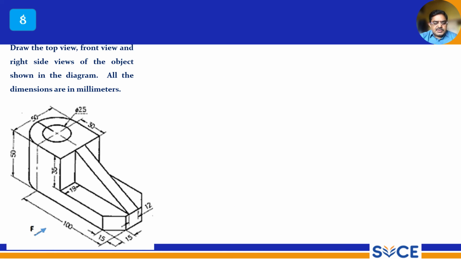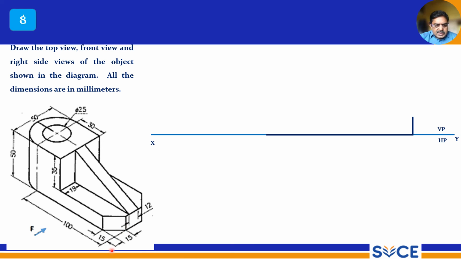So this is another machine element. This also appeared many times, and this is the front view. Front view is available, and you have to draw the right side view and the top view. Very simple. This is 100 mm. Draw 100 mm here, and then the height is not given. It is 35 mm, and the total height is 50 mm. 50 minus 35 will be 15 mm. So draw 15 mm height here, and then complete this.